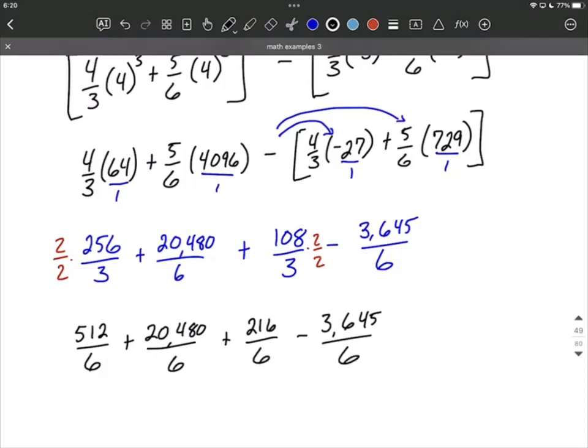As we combine all these numerators together and keep the common denominator, this is going to be exactly 17,563 over 6, or an approximation, remember it is an approximation, is 2,927, point, I'm going to get this wrong, 0.6, 6, 7. Or maybe it's 0.166, 7. Double check me on that, get the calculator out, you're probably not doing that in your head anyway. Hope this helps out. Good luck as you're working on antiderivatives with definite integrals.